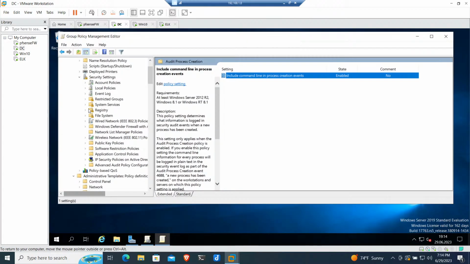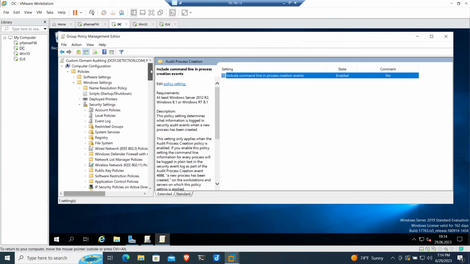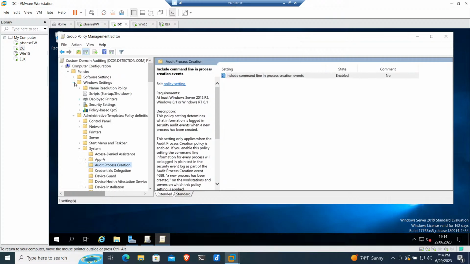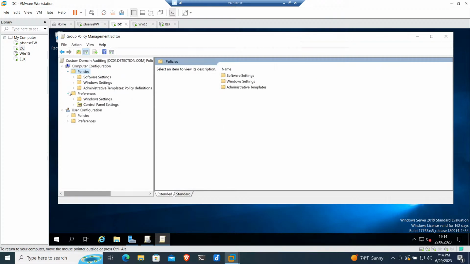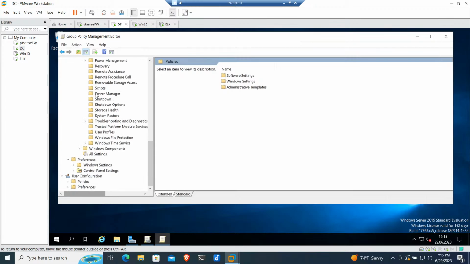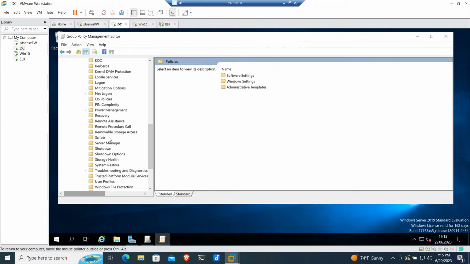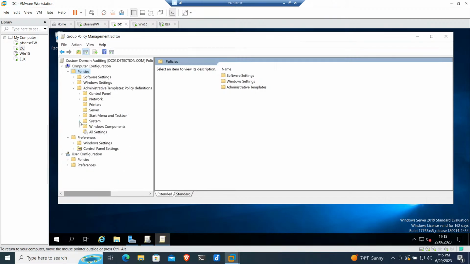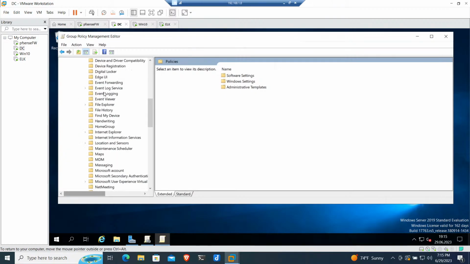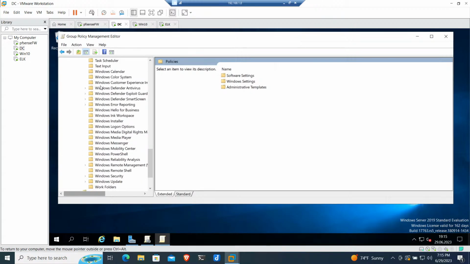Let's authenticate. Right. So we are going into administrative templates, policies, administrative templates, system. Is it in system? If I recall correctly.